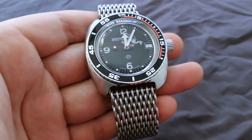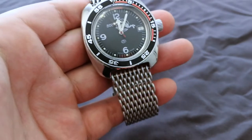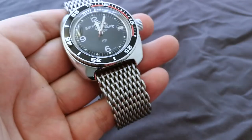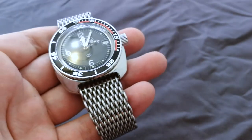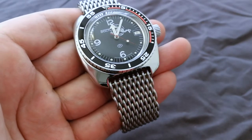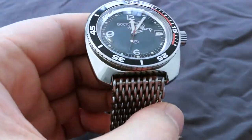One thing about buying Vostoks, or seemingly any products from Russia — I've bought razor blades from Russia, for instance — the shipping takes a very long time. I don't know if that's because I live in North America and they're overly picky with Russian products, or if the Russian mailing system is just slower. When I was tracking this, it went from Russia to the Netherlands, to Germany, and then to Canada where I live. Shipping took approximately three to four weeks — quite slow. I think I ordered it in September and it came in about mid to late October.